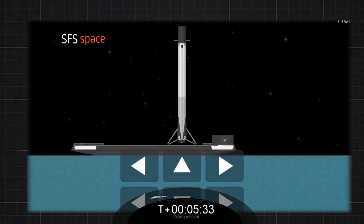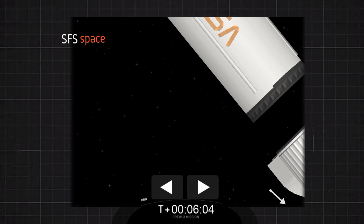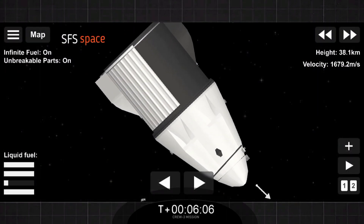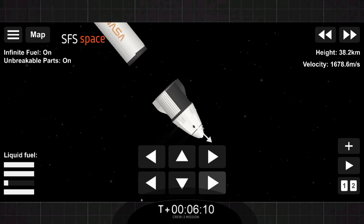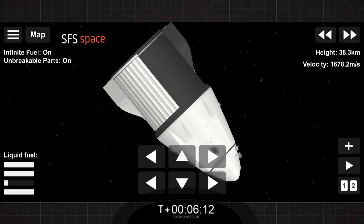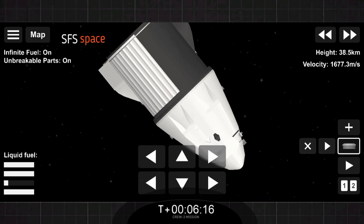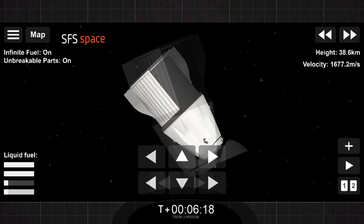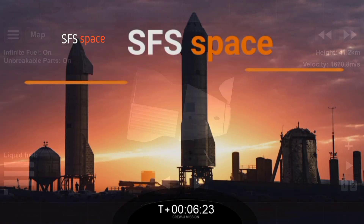And we've heard the callout: stage one landing is confirmed. And acquisition of signal from Newfoundland. Some great callouts. In two minutes, that second stage will separate and crew Dragon will be flying free. Right now, the Falcon 9 second stage is still attached to the Dragon capsule. When it's time, Dragon will command separation from the Falcon 9 second stage. That second stage, under control of its flight computer, is essentially going through a sequence to idle the second stage.